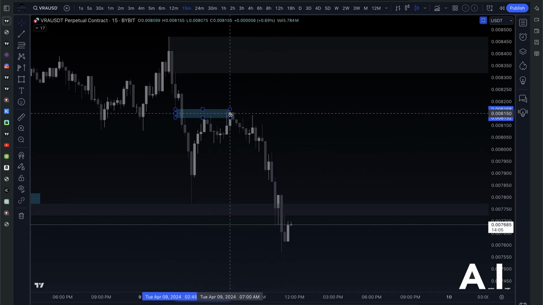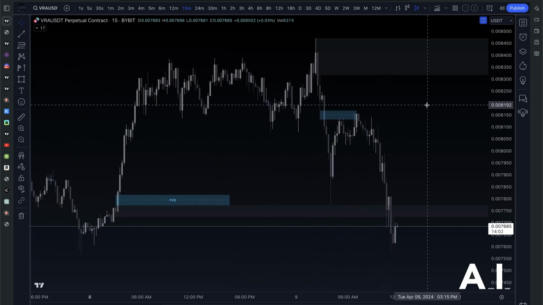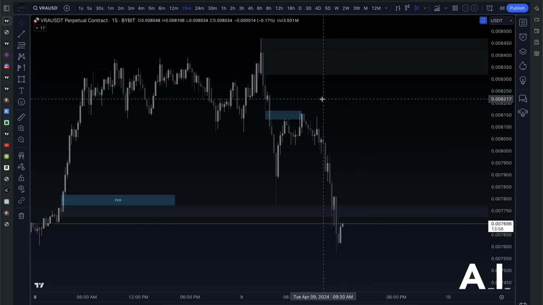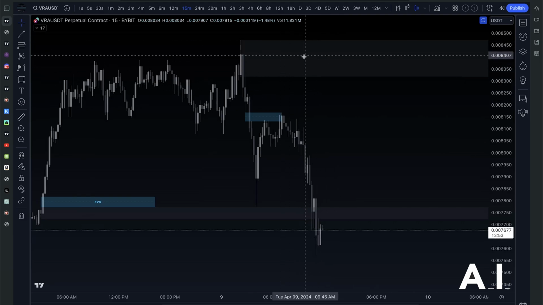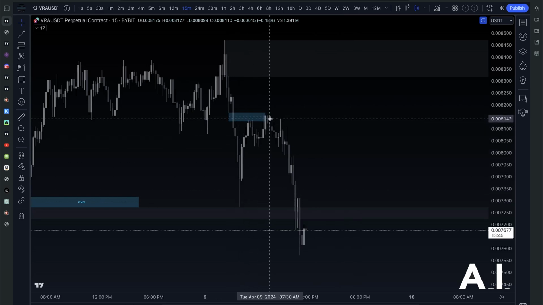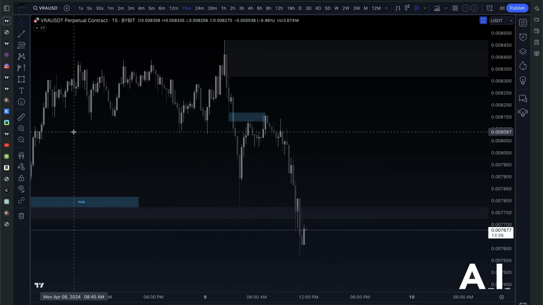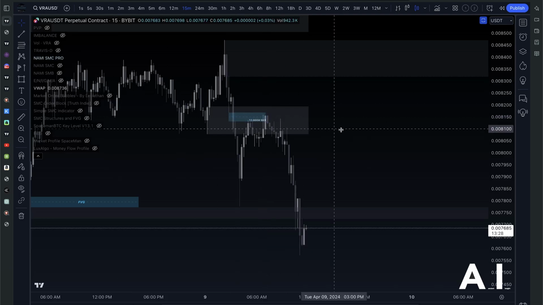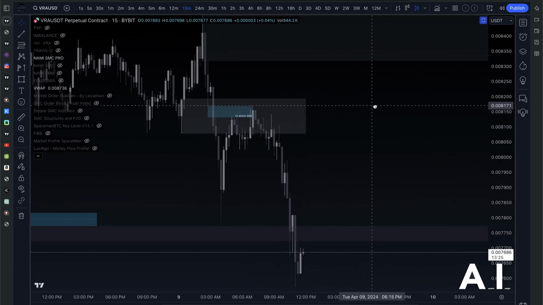Now this is where I want to show you another little trick with order blocks. Things called breaker blocks. Breaker blocks are high volume order block areas that price action shoots through really quick the first time. And then when it comes back to it, it finds resistance or finds support. And that's where price rejects from. So I can use my indicator here, and I believe it's still going to have it listed. My NAMI SMC Pro indicator does an amazing job at highlighting breaker blocks, and it gives you the volume in those breaker blocks. I highly recommend it.